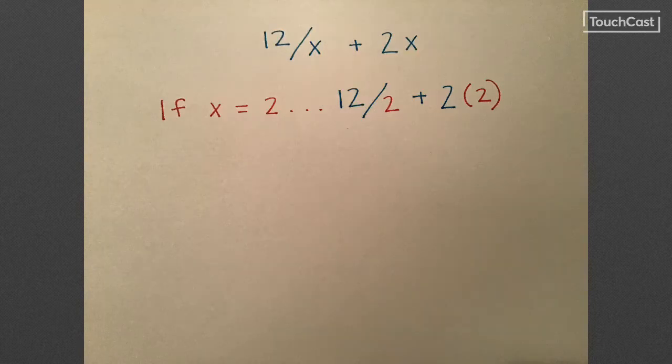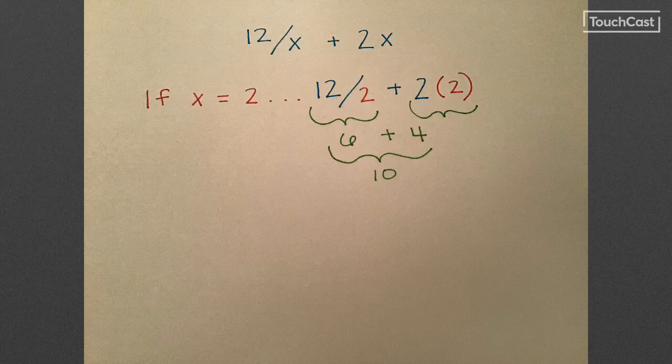Our next equation is 12 divided by x plus 2x. Now, I really want us to remember, if we see a slash or a fraction, fractions represent division. So slashes and fractions represent division. So this says 12 divided by x plus 2x. Now, if x equals 2, what is the answer going to be?